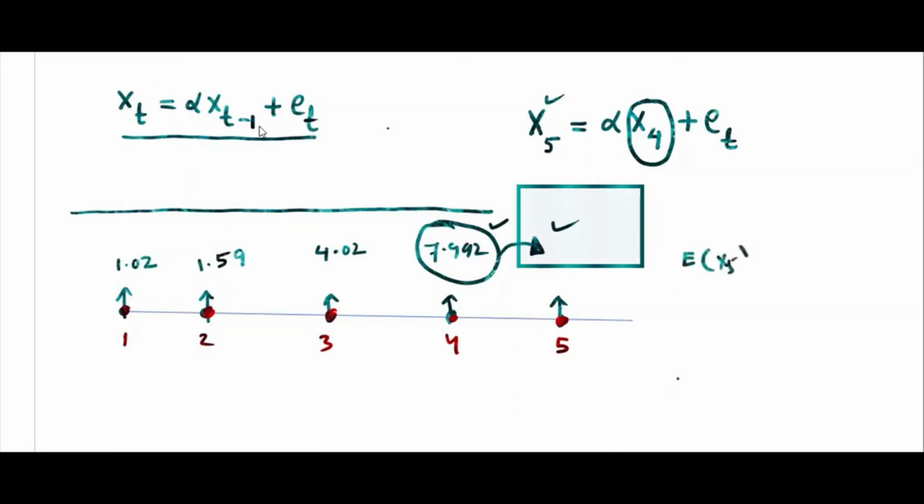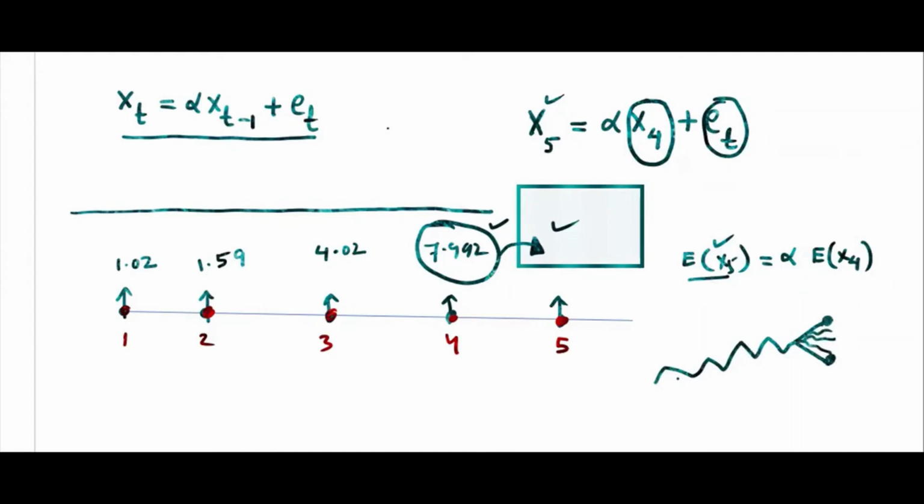E of x5 will be, because we have considered et as normal 0 sigma square, this will have 0 expectation. The expectation of this will be alpha E of x4. So if you know alpha, you will be able to predict this one, at least the average. You can specify a confidence interval also. You will see the graphs. Suppose you see this way time series, they provide a confidence interval for the future. You can give 90% confidence that the movements will be this way. This way we predict also. But you will not worry about that. This is a random variable.